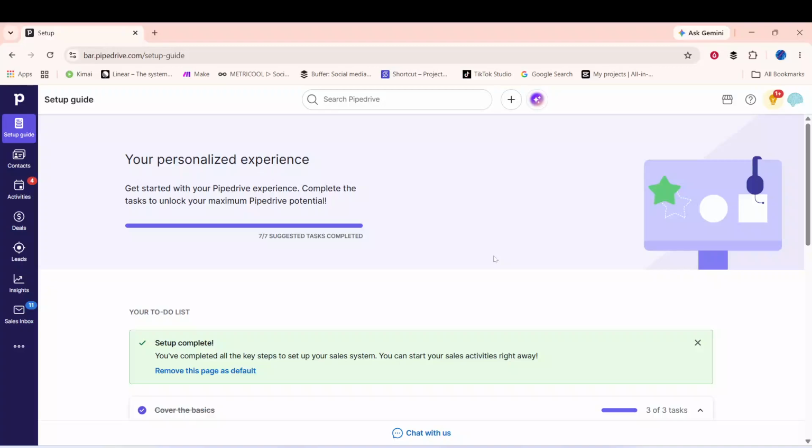Struggling to share your Pipedrive dashboard with clients who don't have an account? Here is how to create a public link in under 30 seconds. I have been in that exact spot where a client needs to see the numbers, but setting them up with a whole new user license feels like overkill. Trust me, this fix is much simpler than it looks.